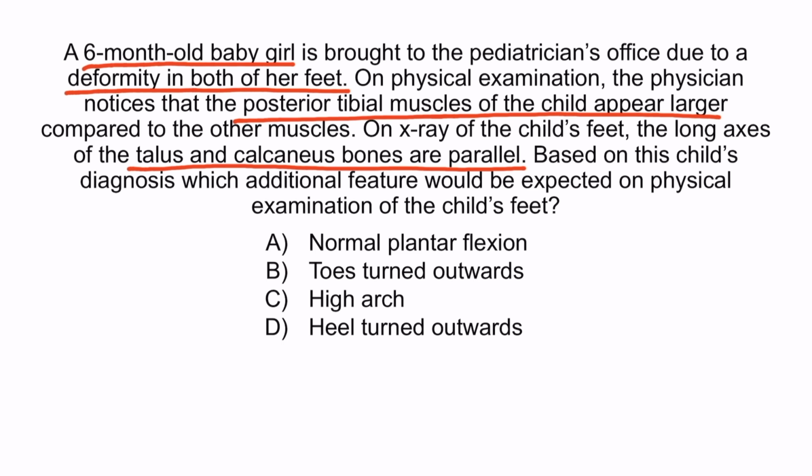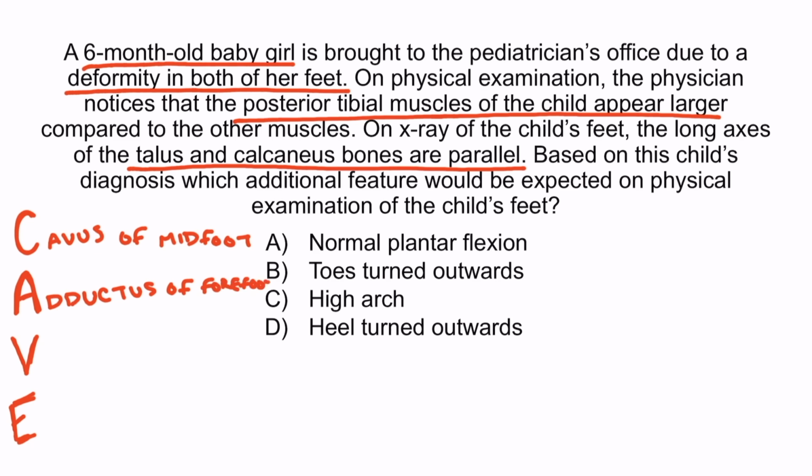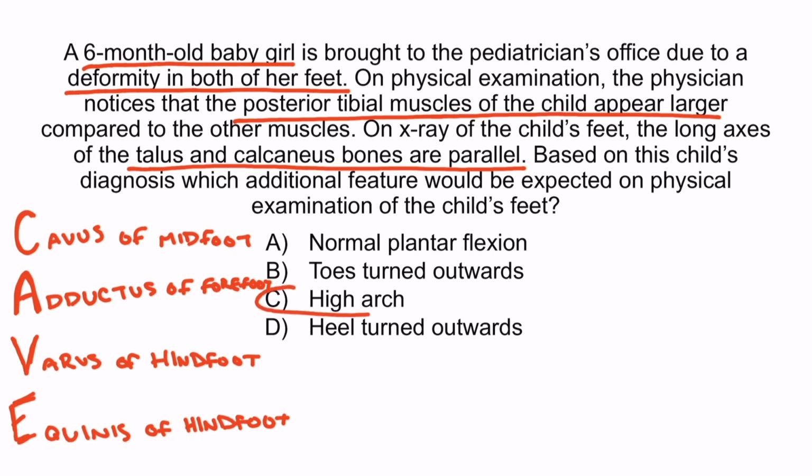The features of clubfoot can be remembered by the mnemonic CAVE. This stands for Cavus of midfoot, which causes a high arch; Adductus of forefoot, where toes are turned inwards; Varus of hindfoot, where heels turn inward; and Equinus of hindfoot, which is abnormal plantar flexion. On physical exam of this child, a high arch would be expected, thus making answer choice C correct.